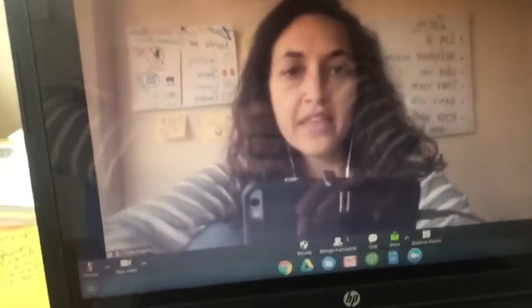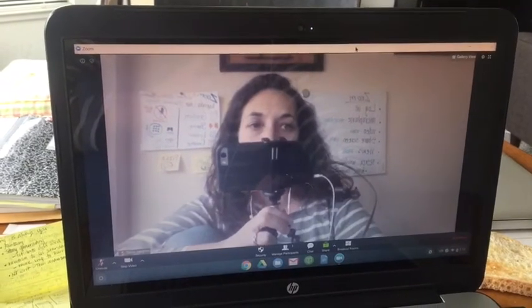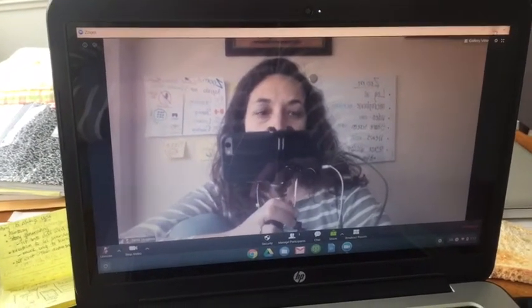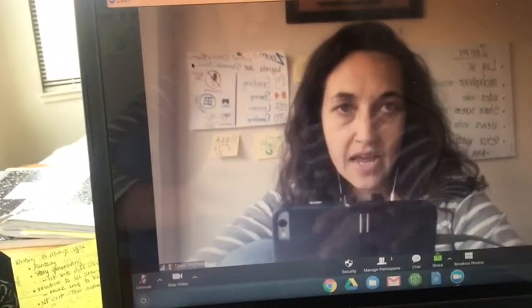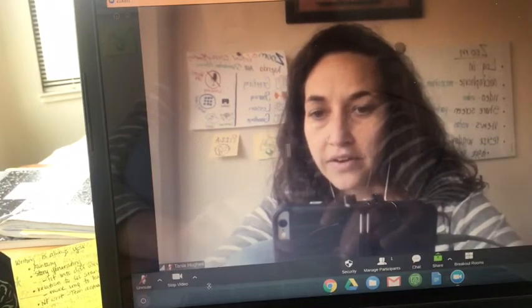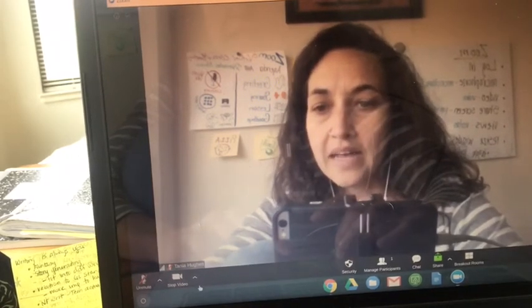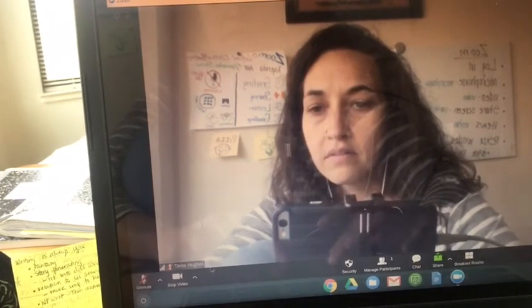Next, if you would like to resize this window because it's taking up the entire computer screen, what I can do is either double click on this or I can click on that square once again, make that square smaller. Oops, now I'm in full screen now, so I want to exit full screen, which makes it smaller. And then I can drag this smaller. So I grab the bottom and I can resize the video, the screen.